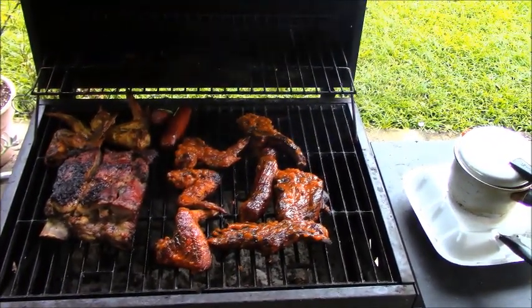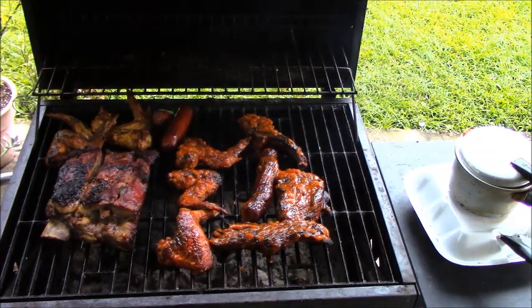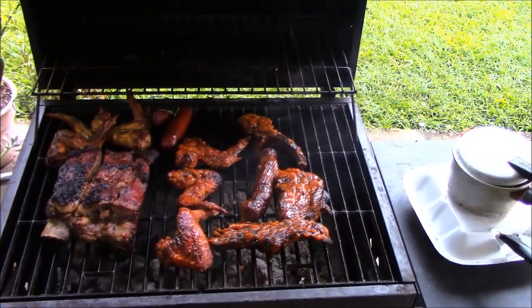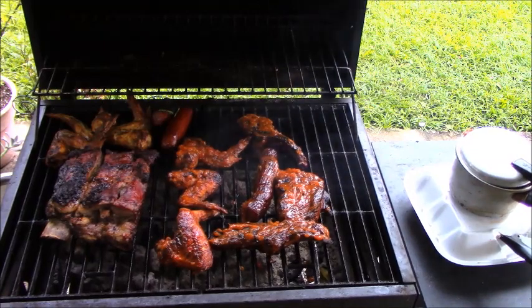Yeah, that old storm is back, y'all. Well, let me tell you what, I just went ahead and sauced up a bunch of these wings and some pork fingers and some sausage. And hey, I'm just letting that set for a while. I'm getting ready to cover it back up. Matter of fact, raise my coals a little bit because this won't be long. This won't take long at all.